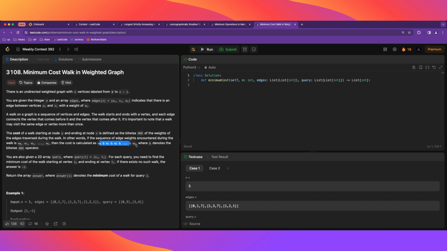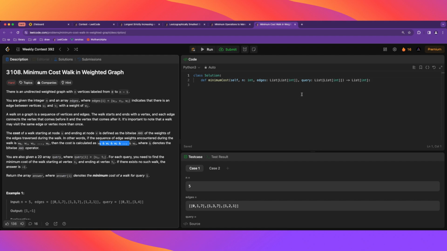So that means that you want to add as many edge values as you can. Within a connected component, you can walk over all the edges, right? All the edges are reachable. That's the definition of a connected component. So to find the minimum, you have to traverse every single edge of the connected component. That's going to give you the minimum.